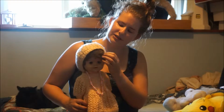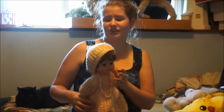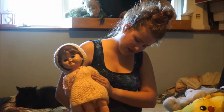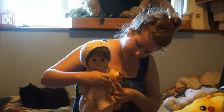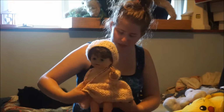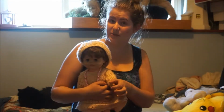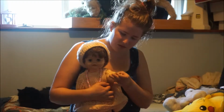I don't care. Darian can say whatever he wants, but my little girl is going to have it. I think she still has all of her boots. Yep, she has all of her clothing. I might need to actually wash it. She has her hat. I'm going to give her a bit of a scrub and paint her nails. But she looks pretty decent, I will say.